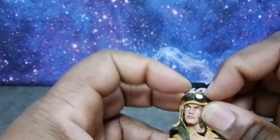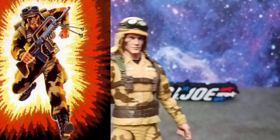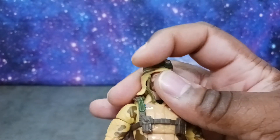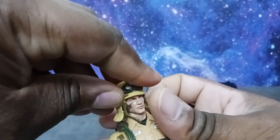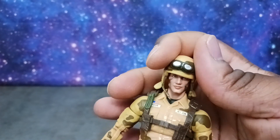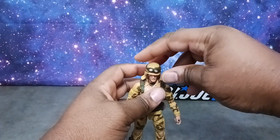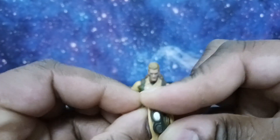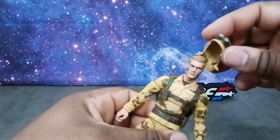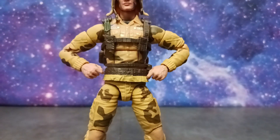The helmet seems a bit big, I will say, but I guess it works. I have to play with it a little bit. This is how the goggles will be placed on the helmet — I want to make sure it's as straight as possible. You get the gist of what they're shooting for with this helmet and the goggles. Got his backpack, got his helmet, got his goggles — he's looking classic. I love it.